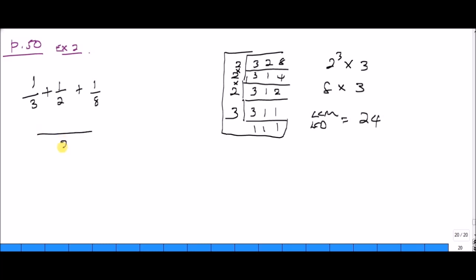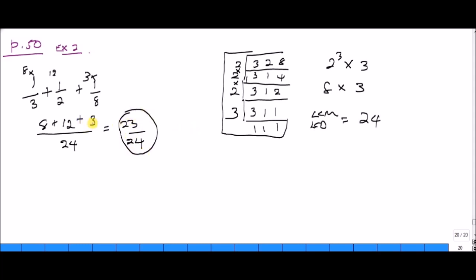So 24 here. And now we say 3 into 24 would go 8 times, 8 times 1 would give us 8. Plus 2 into 24 goes 12 times, 12 times 1 is 12. Plus 8 into 24 is 3 times, 3 times 1 is 3. Okay. And we add 12 and 8 would make 20. 20 and 3, we have 23 over 24. And that's the answer that we have listed there.